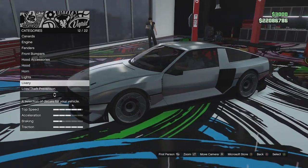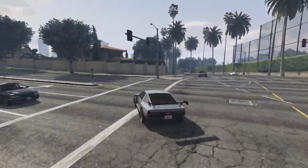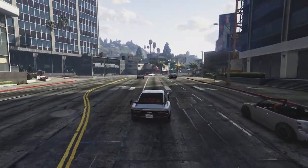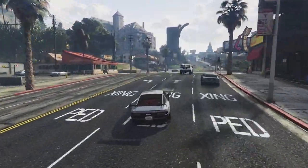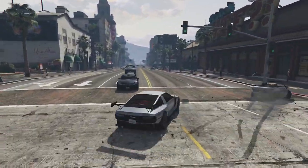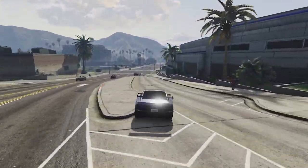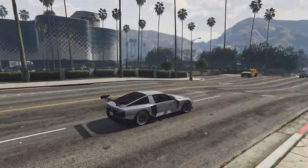But let's go ahead and take it outside and see what kind of performance it has. We'll open up all the doors and have a look at those tanks in the back. We're back on the main road — let's take it up the Vinewood strip and see what kind of speed this thing has. Yeah it is pretty fast, it takes off really really well. Obviously it is electric and that's the whole thing with electric cars — they have instant torque so they can accelerate really quick, and this thing certainly does that. It is in the sports category so it isn't going to be the fastest sports car, but it's certainly the coolest electric car.